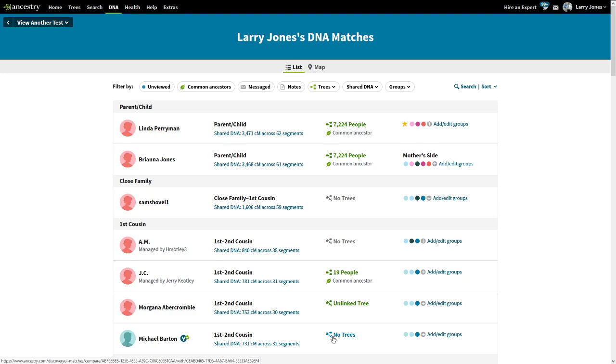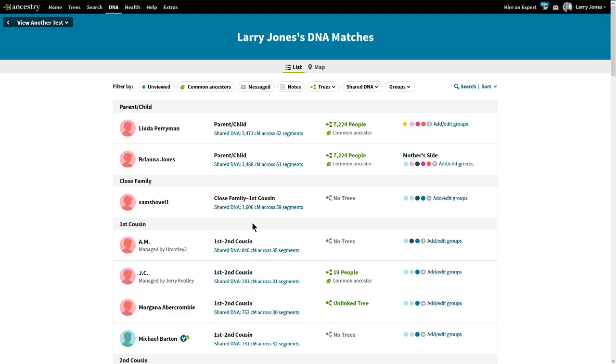So I would think that this is probably going to change at some point, because somebody there is going to say, hey, we do have a tree for that person right here. See that little tree icon that's blue and got a check mark? We now have a tree for them. So their tree and my tree now connect. So show me a common ancestor and show them in through lines.